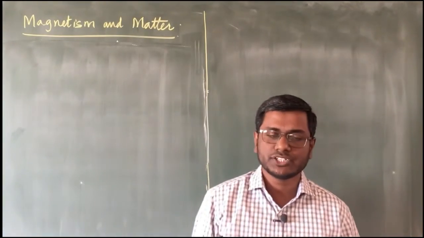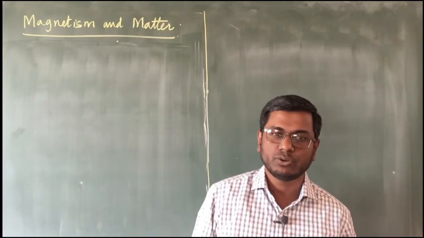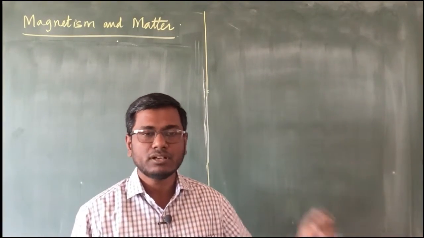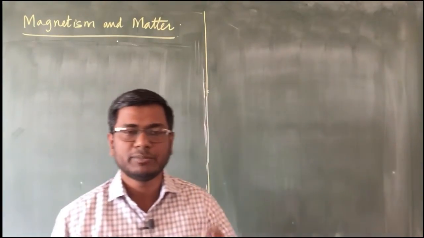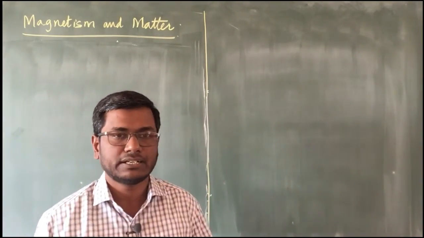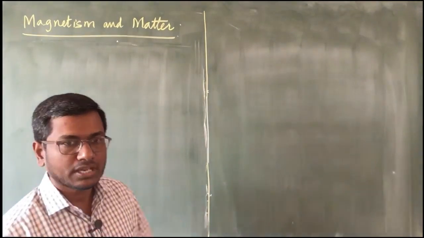If there is any configuration change or any change in the property of a material, then we are going to classify them as diamagnet, ferromagnet or paramagnet. If it is going to be lightly attracted, it will be called a paramagnet. If it is going to be lightly repelled, it will be called a diamagnet. And if it is going to be strongly attracted, it is going to be called a ferromagnet. So those are the different materials.